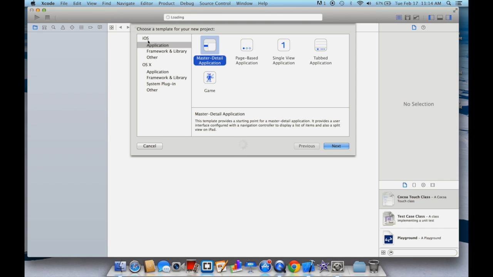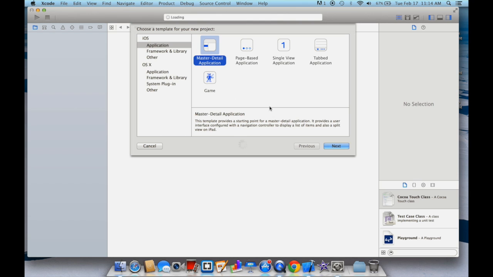So we are mostly interested in creating an iOS application. This iOS application is basically rendered towards an iPhone. I hope you know that, and I guess many of you have an iPhone. And if you have an iPhone, that's quite okay, and it gets easier to get registered as an Apple developer.